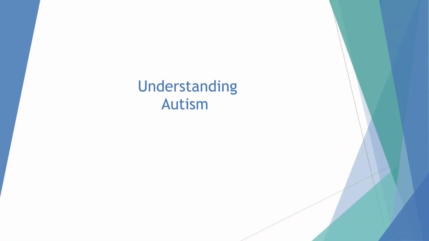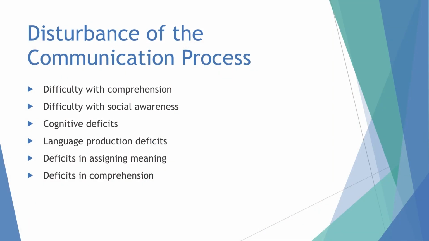Okay, so looking at those characteristics of autism, again, we have those 4 areas, right? And 2 of them are associated features. So the first one is the disturbance of the communication process. Remember, disturbance is that unevenness, but kids have difficulty with the communication process. So it can be a number of things. It can be difficulty with comprehension. I shared that example already. Difficulty with social awareness, how other people are interacting or how their behavior affects others. Sometimes the language production can be difficult, and difficulty in comprehension of reading and language.